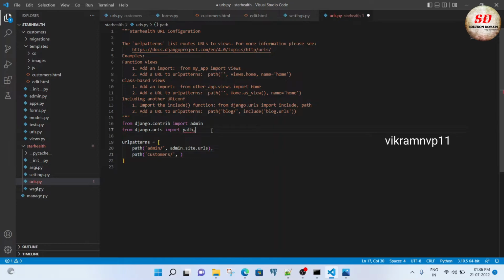We have imported path. Along with path, we need to import include. Next, in the path, type include bracket open single quote customers.urls single quote close, and close all the brackets.